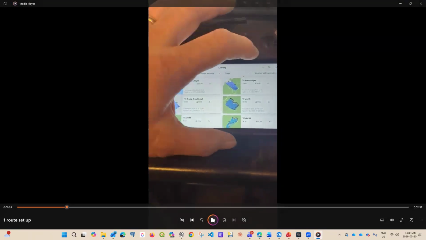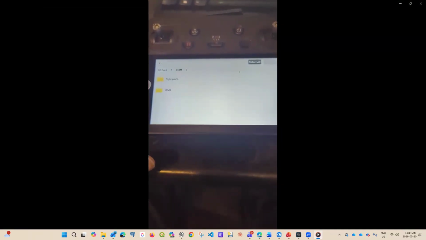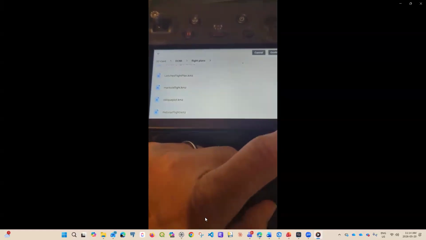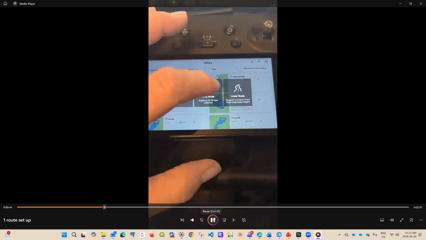or planning. So the next step here is I'm going to create a new one. So I'm going to press this little plus button to create a new flight. I'm going to import the route from the one that we just created. So I'm going to go to that folder that we just stored it in, go down, try to find it, and confirm. And then I'm going to pick area route.